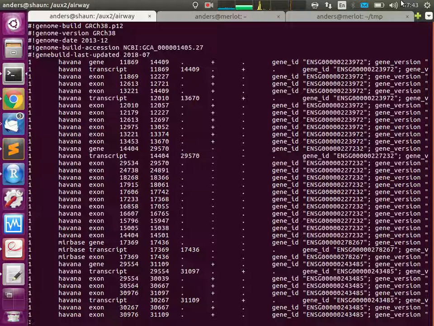The GFF and GTF formats were especially notorious for this, and this is something which, if you're a bioinformatician and spend a lot of time programming such stuff, you really get angry at these people who managed to, for a while, have UCSC and Ensembl not quite agree on whether these intervals are end included or not.